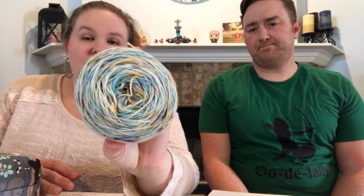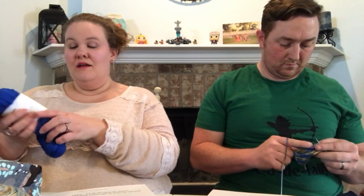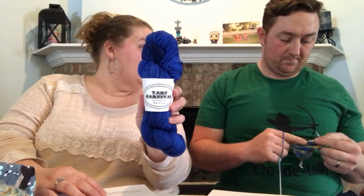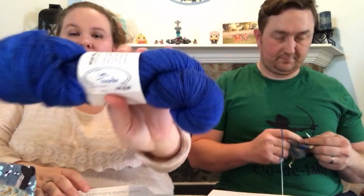That one's nice. This one is by Artistic Lily, and it's If You Rest, You Rust. I love this colorway. I have tried to knit it in other projects, and it just did not go. It wasn't showing the color enough. So I wanted something that would show it more. And then the contrast is by Yarn Carnival, which is a Texas dyer, by the way. Hey. And this one is the Time Traveler colorway.